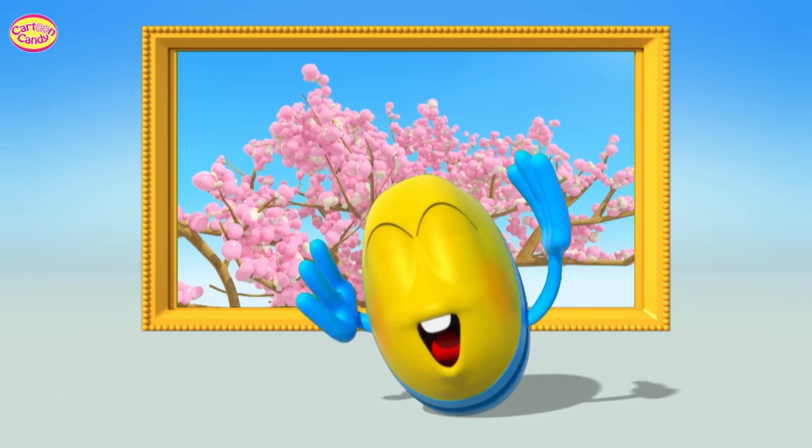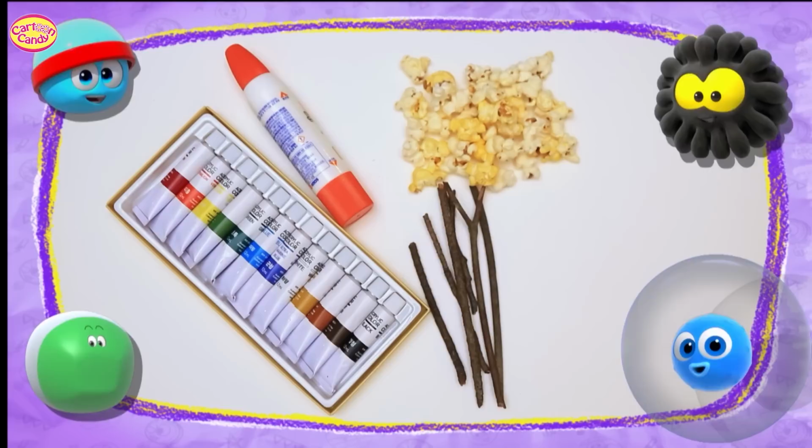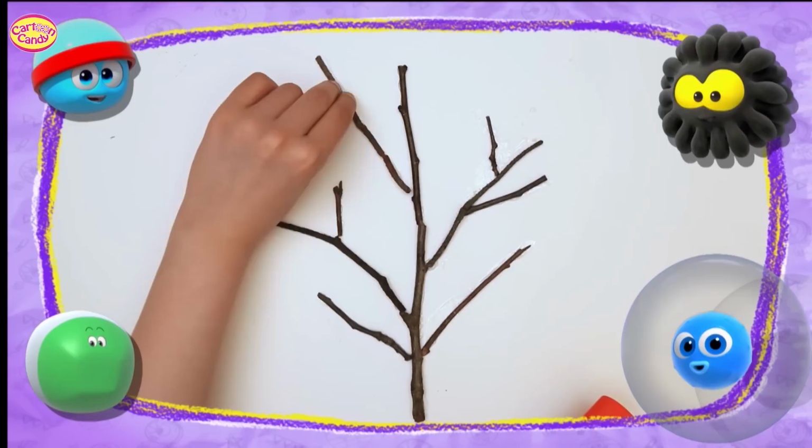Popcorn kernels look like this before they're cooked. You can also just get a bag of ready-made popcorn and it will work just as well. Here are all the items you'll need to make your very own popcorn tree. Put some glue on one side of the twigs and then stick them down on a piece of paper to form the shape of a tree.